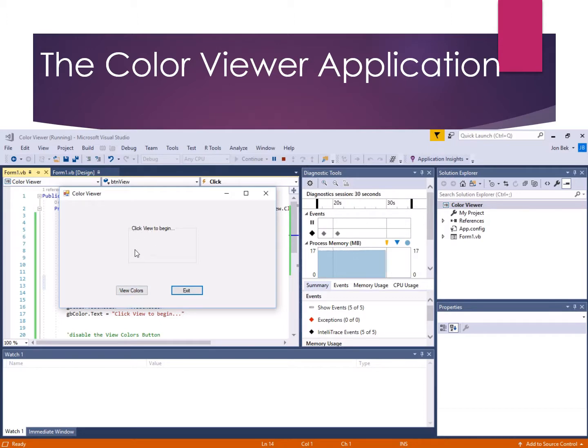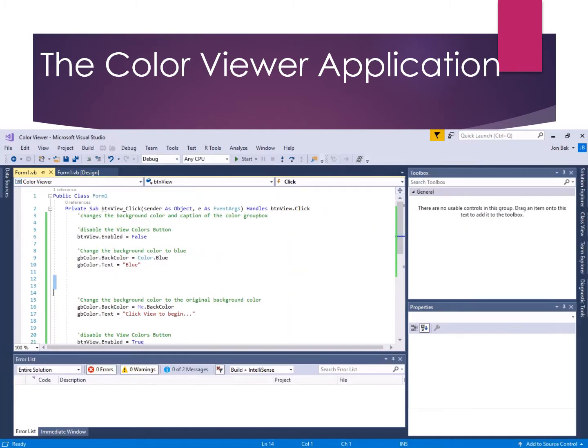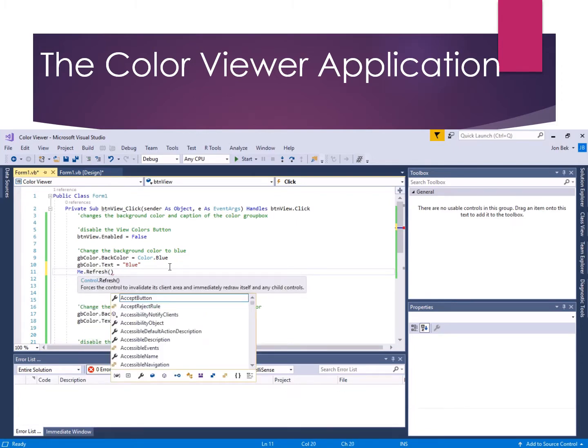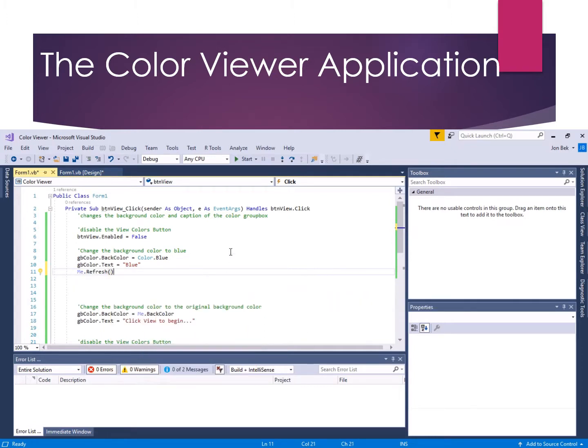So it wasn't that it was too fast, it was that it wasn't even rendered because the form deferred the refresh. Say, hey, I've got other code running here, and since you didn't ask me to refresh it, we're just going to move along. And so what I really need to do is come in here and add the refresh. So let's take this whole form, that's what is the me, and tell it refresh.